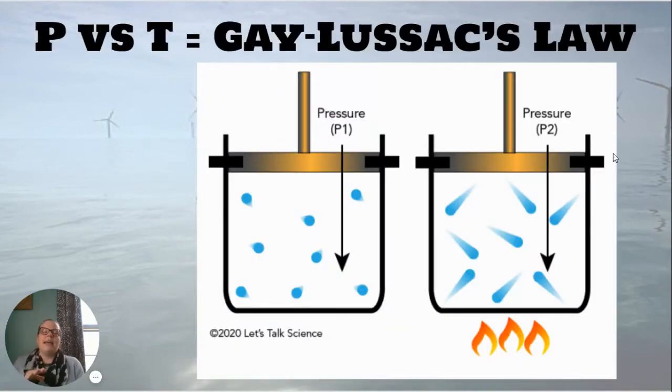Okay. The last one is the pressure versus temperature law, which is considered Gay-Lussac's law. The way it works is that if we have a fixed volume container in this situation, and the number of moles are the same as well, if I take a gas and I heat it up, we know that the container is not going to change volume, but the particles inside are going to hit the sides of the container more and hit them with more force. When that happens, the pressure goes up. So the relationship is T goes up, P goes up. T goes down, P goes down.